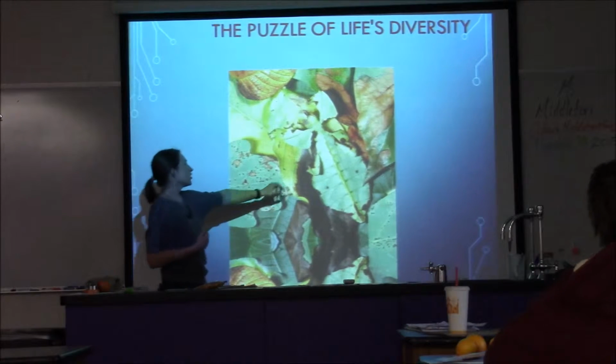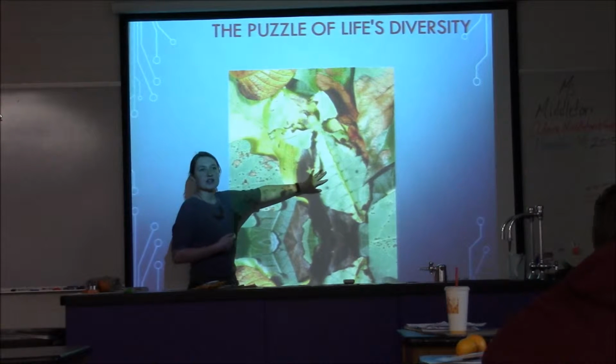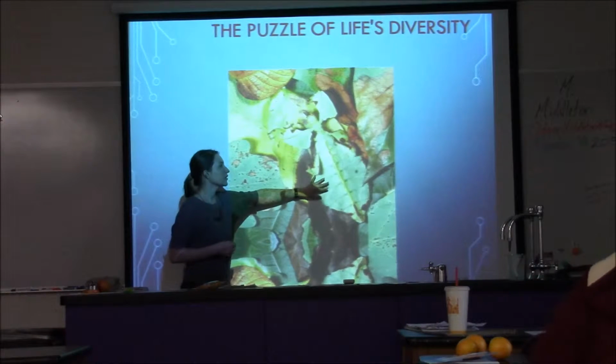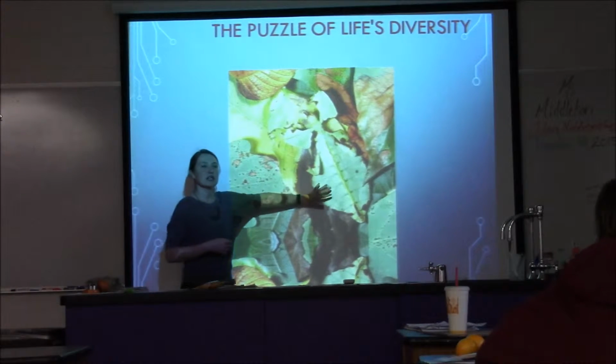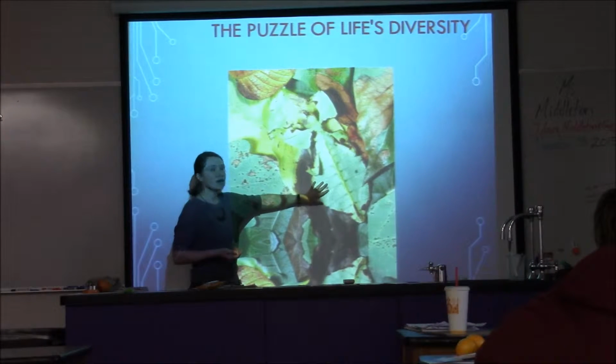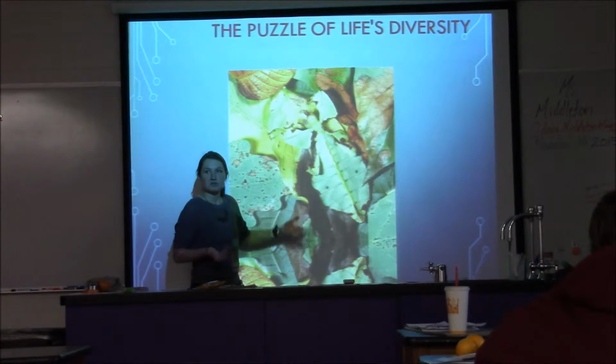Yeah, so why do you think this guy is still around? Why do you think he's able to survive? Because everything that looks at him that would potentially kill him just thinks he's a leaf, so they don't bother trying to mess with him. Good, yeah, so he can really blend in. So again, like what Jamie said, survival of the fittest.